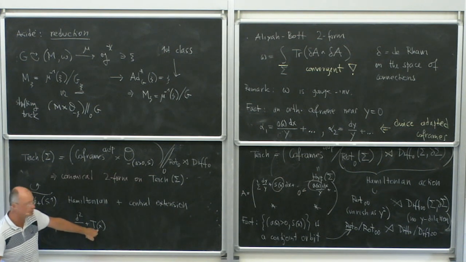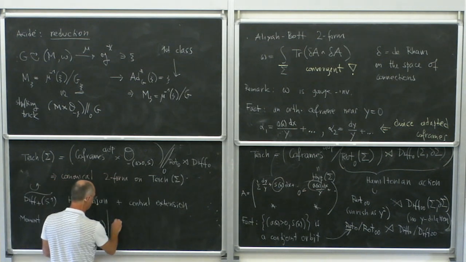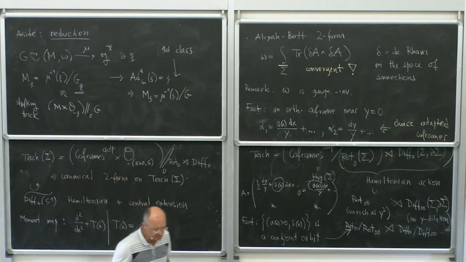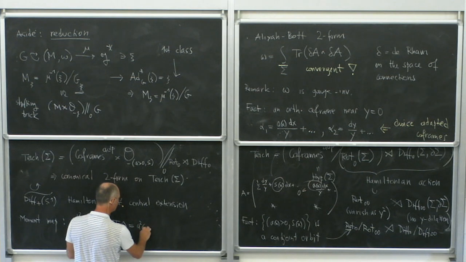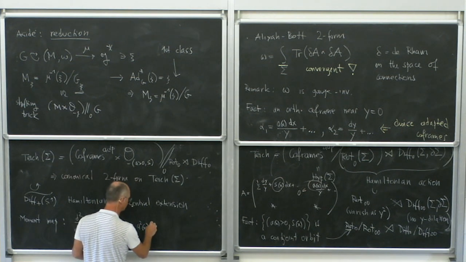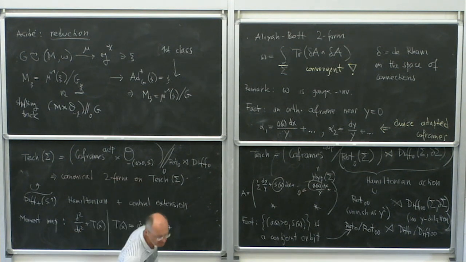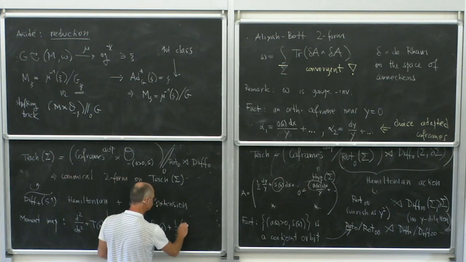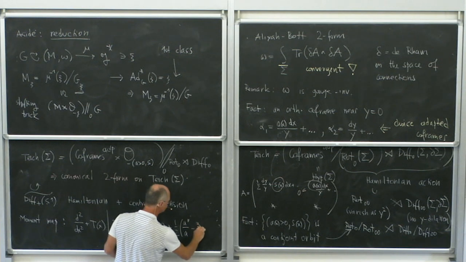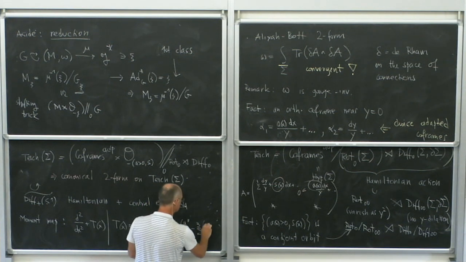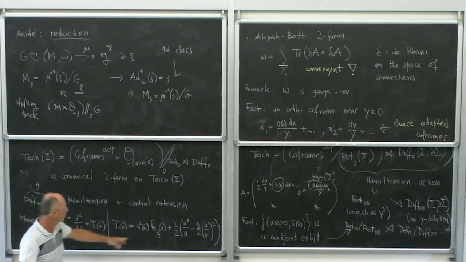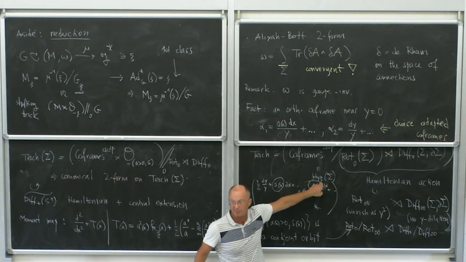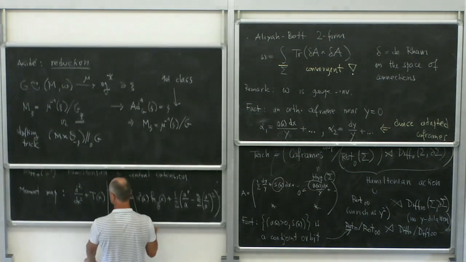So basically, I should tell you what this T of X is. T of X turns out to be the following thing. This is this function A that we already know. So there will be some function K G of X plus 1/2 A double prime over A minus 3/2 A prime over A squared. Some kind of horrible expression which includes this moment map function A and K of G.